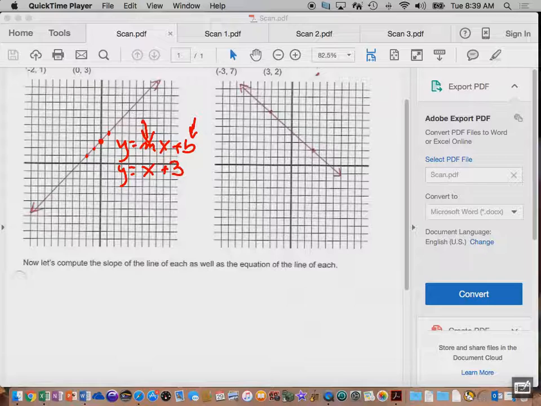Just one place where I personally have seen kids screw up in the past, and I want to make sure that I emphasize this to you right now, so AJ, head in the game. Some kids put down what would be the x-intercept here. They would see that it crosses the x-intercept at negative 3, and then they put a negative 3. It's not called the x-intercept. B is called the y-intercept.